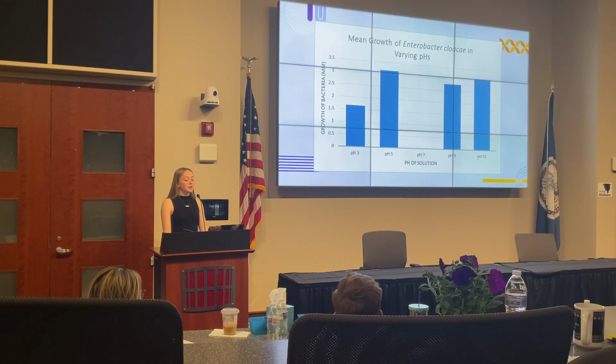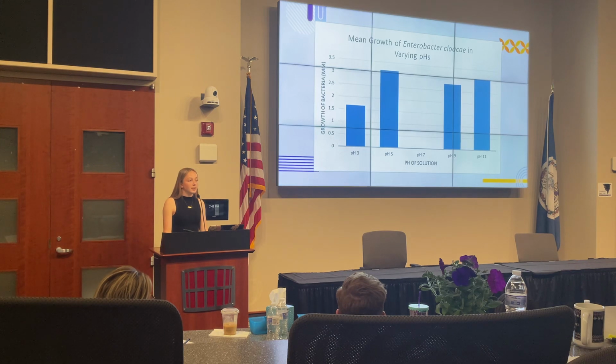This graph depicts the mean growth of Enterobacter cloacae in varying pH solutions, and this can explain visually why my results were not significant. The bars are very close in height, only varying by 1.5 millimeters across the entire graph. The pH of 3 may appear as an outlier in this, which can be explained by the lack of growth data for this group. In the pH of 3, less than 50% of all data points were numbers above 0, whereas all the other groups had data values above 0 for at least 50% of their data. Additionally, there is no growth data for the pH group of 7, as it was used as a control.